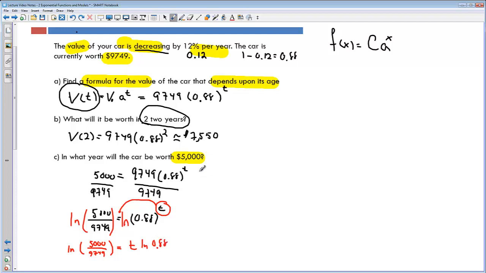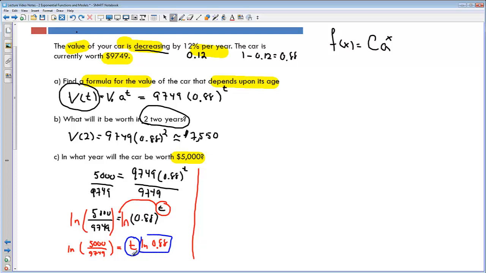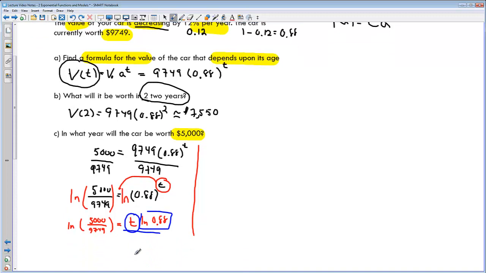And so we're almost done. We're trying to solve for t here, so whenever you get stuck, you can always say, I'm trying to solve for t, so that's what you want to leave alone. So we need to move over this ln of 0.88. And remember, this is all one thing. Since you have t times ln of 0.88, we're just going to divide both sides by ln of 0.88, so you don't change the equation at all. And that's going to give us our value for t.